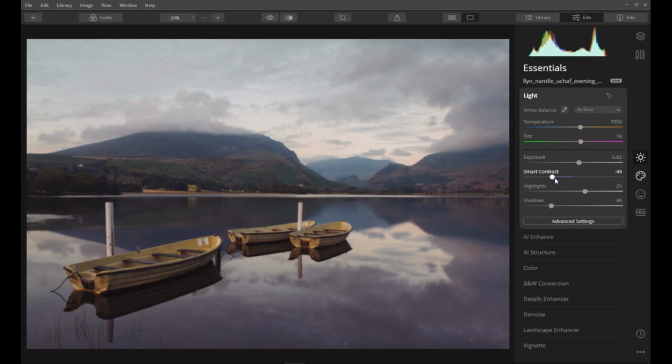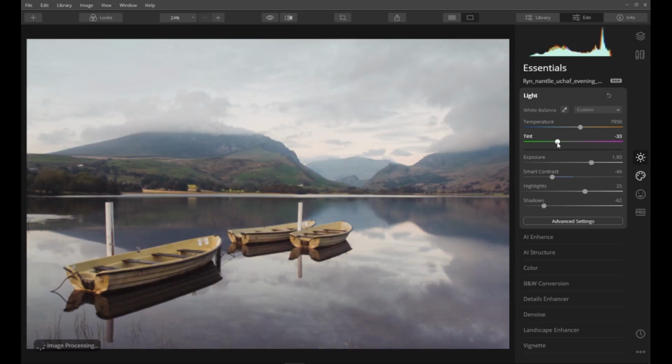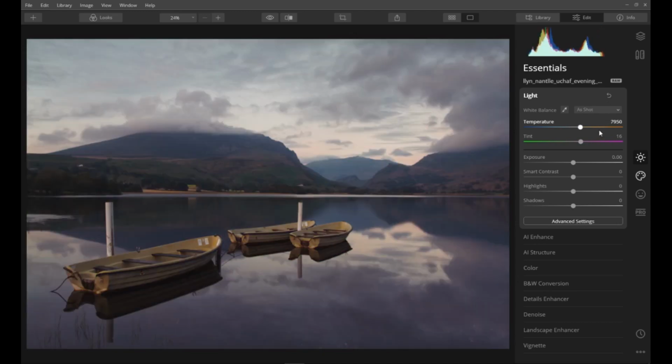Now, one of the things I like about Luminar is I've made a few alterations there, and if I don't like the shadows, I just double click and it resets. But if I've gone too far and I want to reset the whole thing, it's just a back arrow here. Click the back arrow, resets all of them. So I like that little technique.